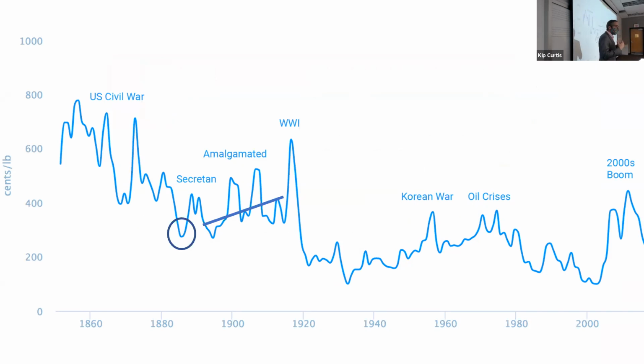So Secretan and Amalgamated were both efforts where financiers bought all the copper stocks in the world and then held them off the market to try to create scarcity and drive the price up, which they did. Each of those efforts were illegal monopolies, and they were broken up. World War I was when the federal government said, we're going to war and we'll pay for copper, whatever the price happens to be. And so they created an open market in a war environment, which made them the monopoly buyer, and again, drove the price back up. But we see it falls again after World War I, and it never recovers, right?